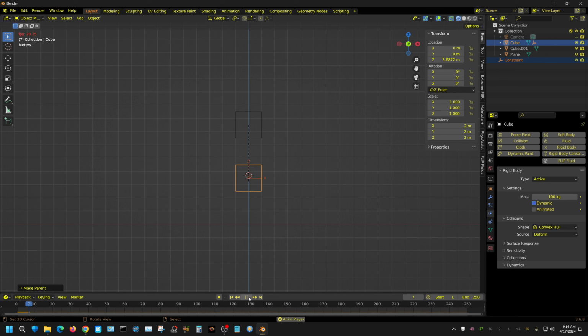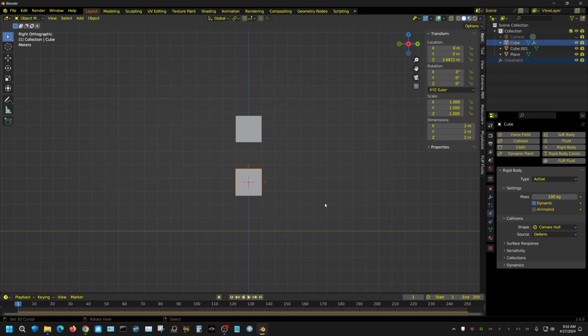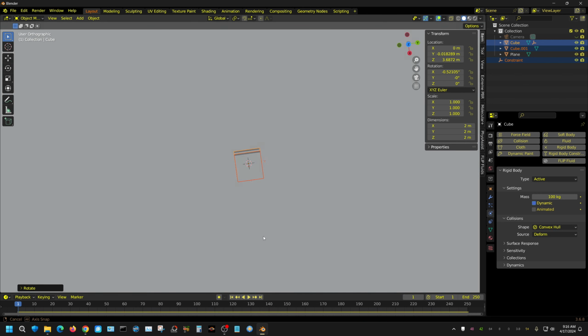Alright, now when it falls, the pivot point will be the center of this cube. So you're basically, where this constraint is, that's the pivot point. I'll put this back in solid view. Now it's fallen over to the left, but it will actually fall over in any direction, and I'll show you what I mean. Now I'm going to go into right side view, and then I'm going to basically select all of it and then just rotate it ever so slightly, just a little bit. Now it should fall basically over this direction somewhere.